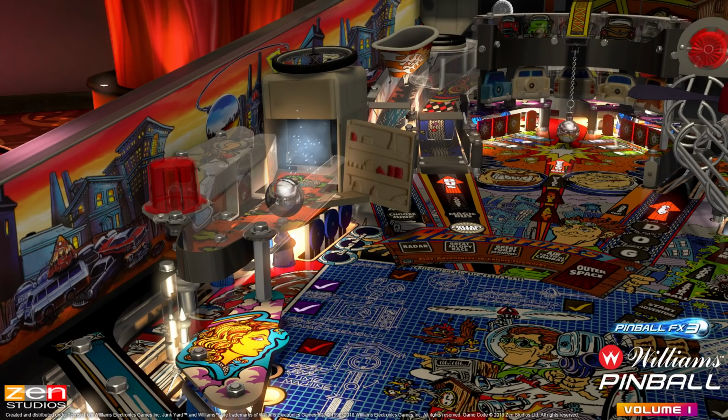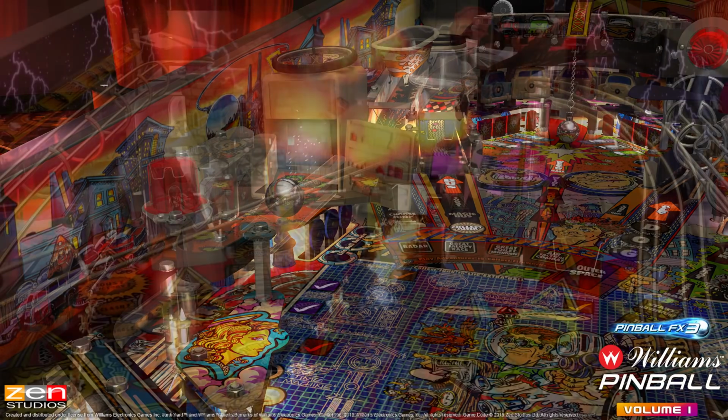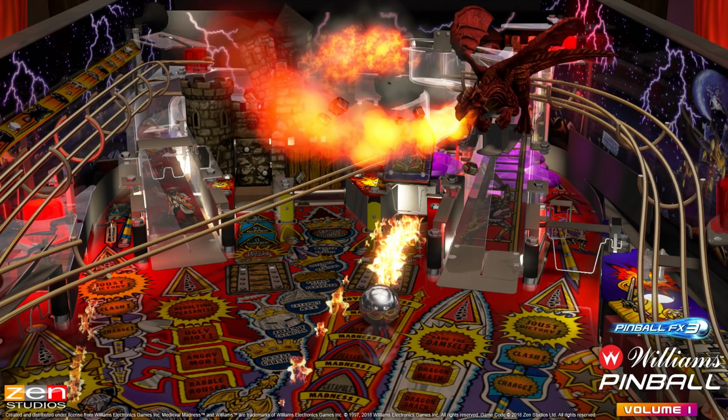I think it's a very good incentive, even if you have bought these tables in Pinball Arcade before. $10 for 3 tables to just get them again and play the enhanced versions in Pinball FX3 is just utterly fantastic. It's a great price point, and I think there are going to be very few people that are going to be upset with that price point, honestly.